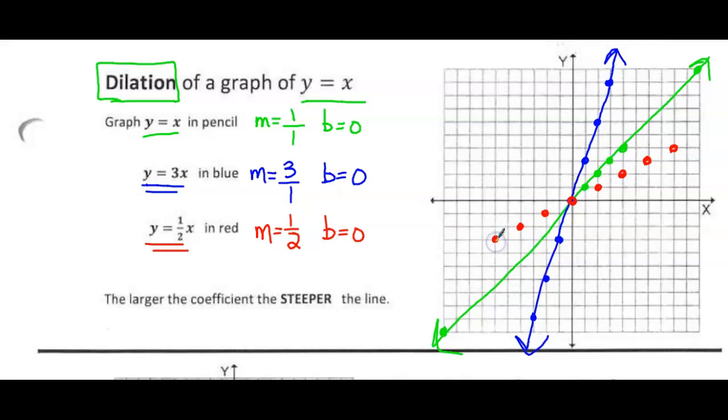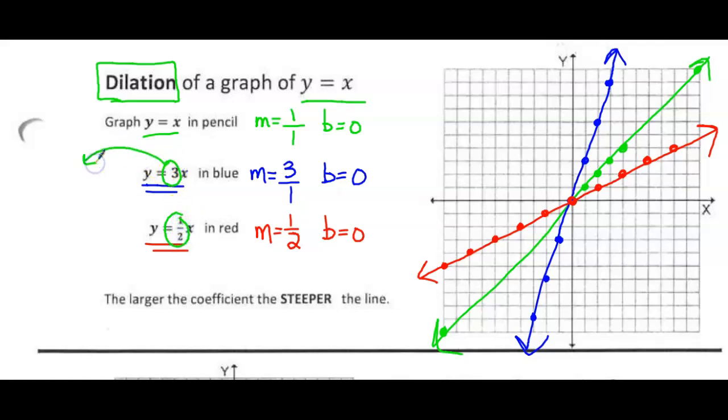And if you're not doing this in a different colored pencil, that's fine. Just pay attention to what's happening to your line. And again, your line will look a lot better than mine. So the things I want you to pay attention to are over here, what is multiplied by x.